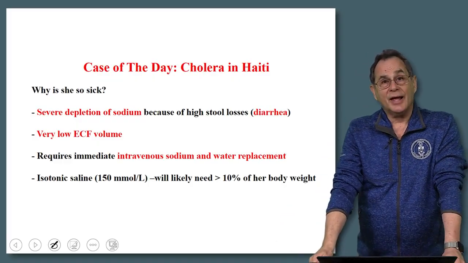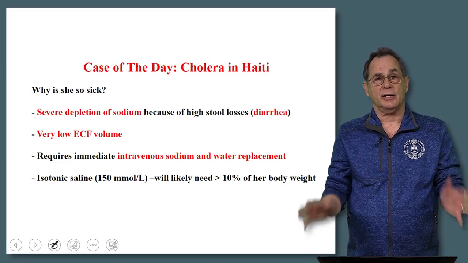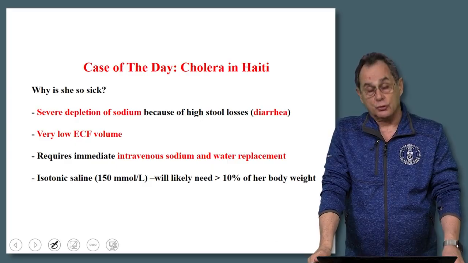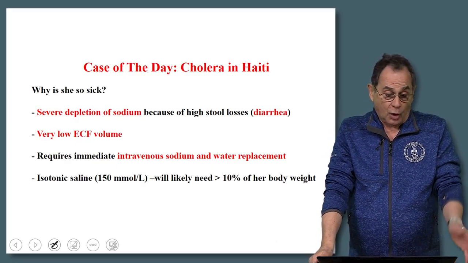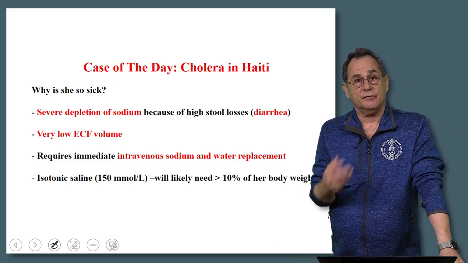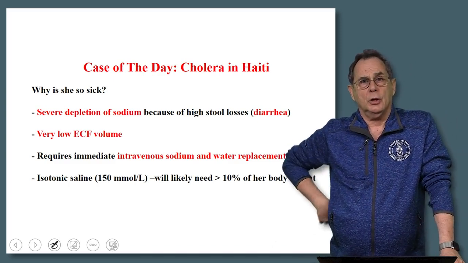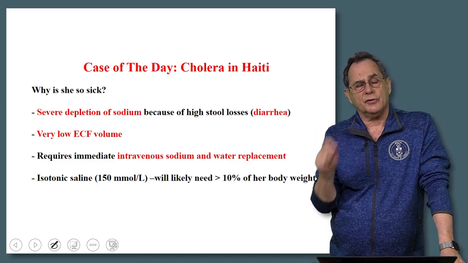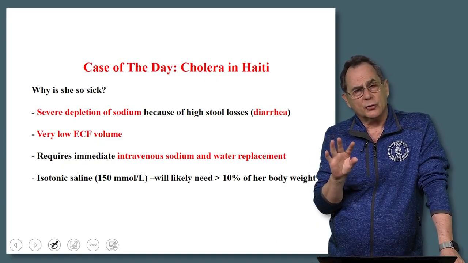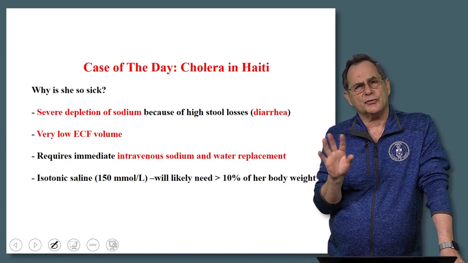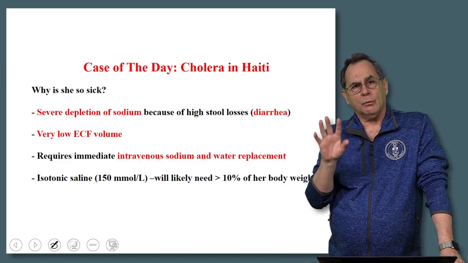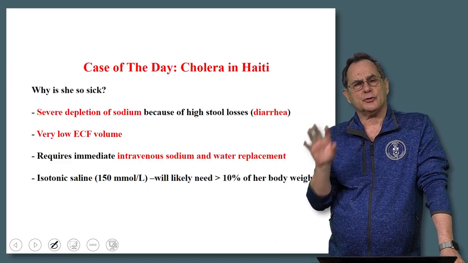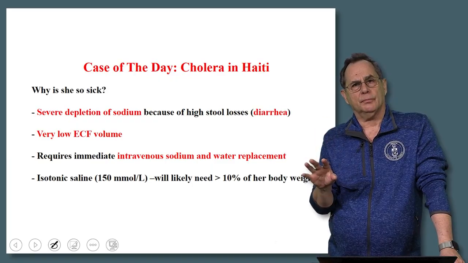So, having said that about sodium, how indeed it is regulated in terms of excess or deficit, let's go back to the case of the day. So why is she so sick? Well, she had a severe depletion of her sodium as a consequence of loss of diarrheal fluid. Remember, there was probably about 100 millimoles of sodium each liter, and she was losing a liter a day. That would lead to a very low extracellular fluid volume.